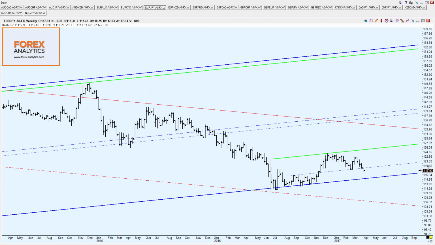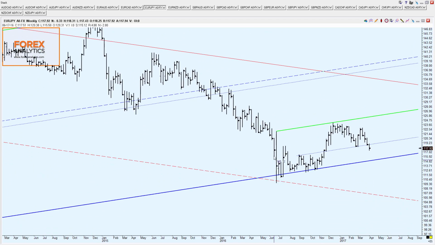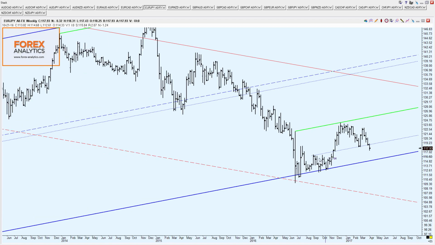Let me go in a bit closer on that and just show you what happened. We drew a line off this. Why that line? Because it's a massive spike. Brexit, bang, drew the line there, hit resistance there. We've fallen away from that. We were looking along this line here to see if the resistance there, there's a bit of support there, it worked. It did until this week. We've now fallen. What I'm going to look now is to see how we go when we come down to the lower parallel, which is down at about 115 or so, 115.12.